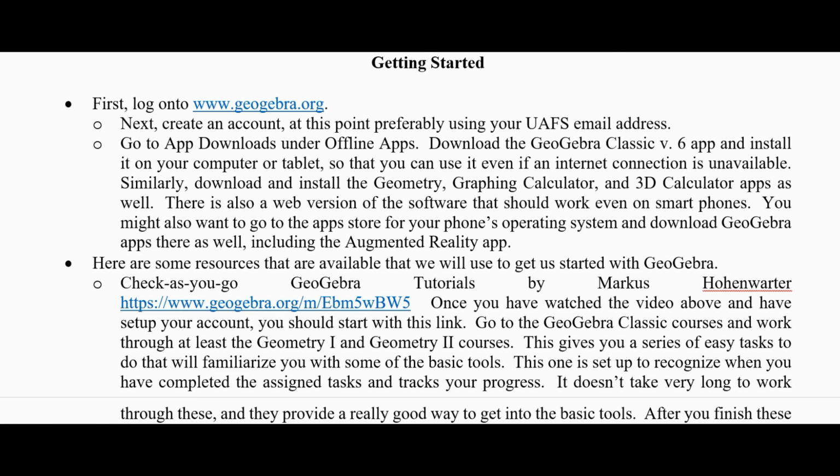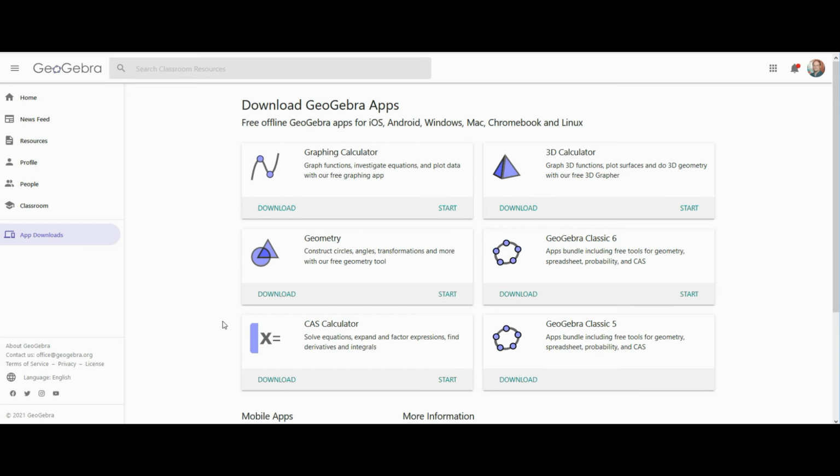Now, the other cool thing about GeoGebra is that this is sort of a community that has used these apps to make several different GeoGebra activities, they're called, for exploring different kinds of mathematics. And the cool thing about it, the software is free, but also the people are pretty free with sharing the things that they've created.